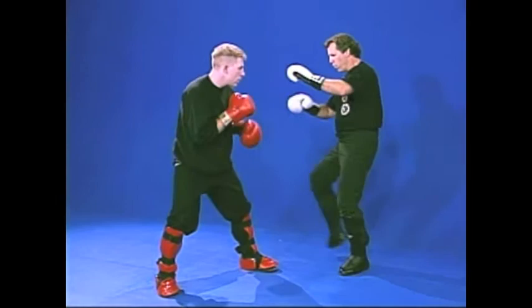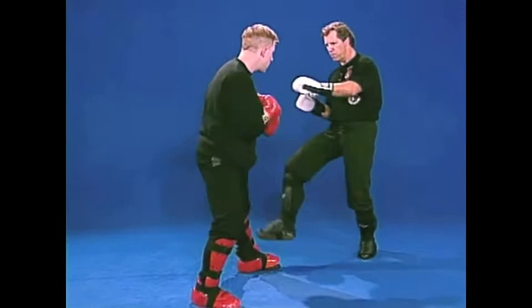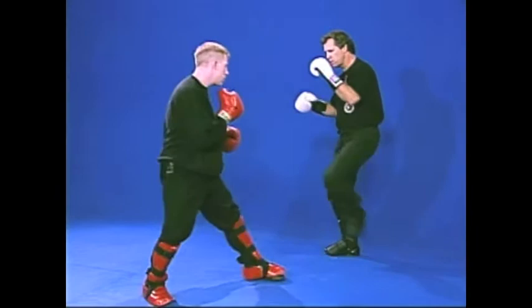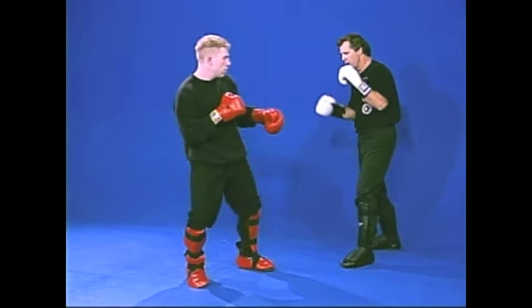All right, Ian, let's move around a little. I'm going to try to show you some of these techniques as we go through them. Now, this is kicking and punching to the body. We're not really throwing a lot of contact here. If my opponent is in close, I'm going to be punching him. If he just stays out of that range, I'm going to be working the legs. I can get some good techniques in on him. In that case, I just kind of check the leg away from him.